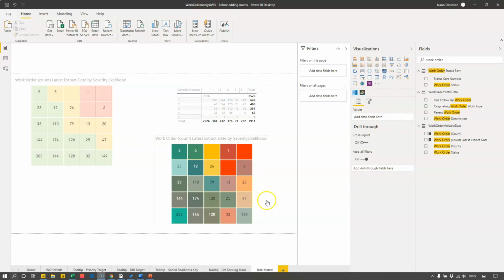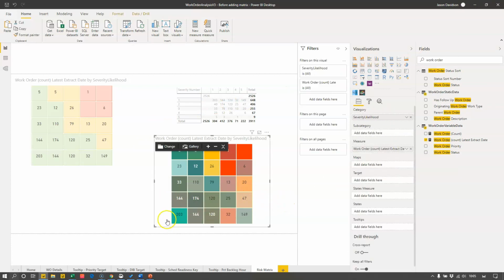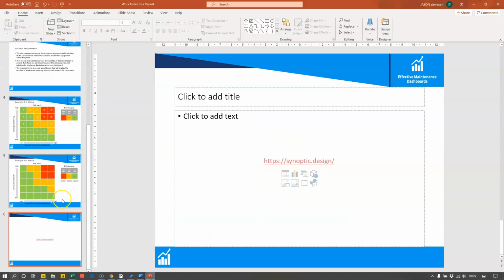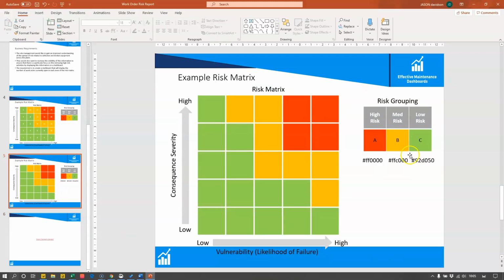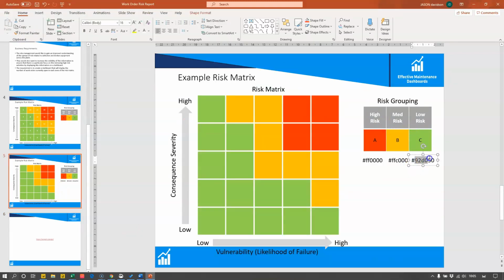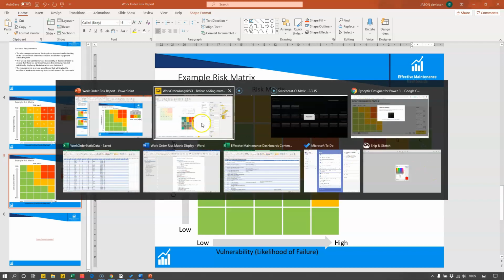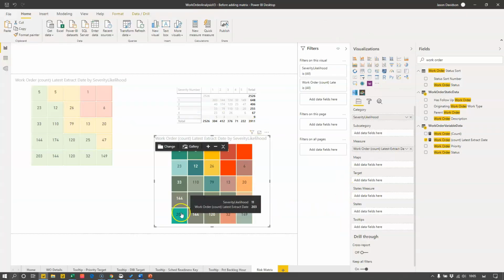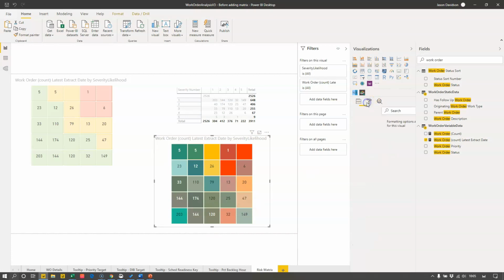So let's go back into this colour. Now it's not exactly the green colour we need. So what I've done is I've gone in and I've got these colours here. So let's copy this one, and let's go back to here and go back into format again.